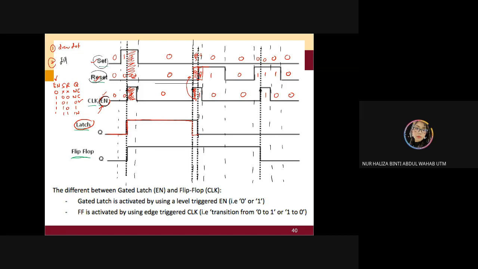Another one here. There is another one. You need to consider this part for the input. Now let's say this one is up. So 1, 0 is 1. So your output will be like this. So please make sure, draw the dotted lines very carefully to check every single change for your input.